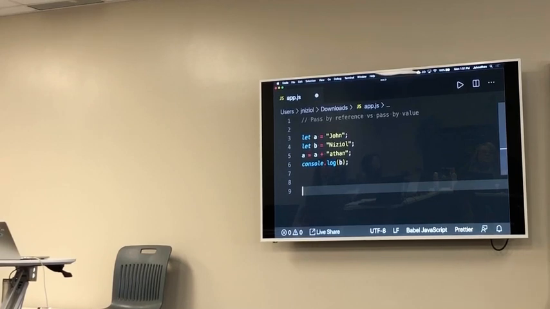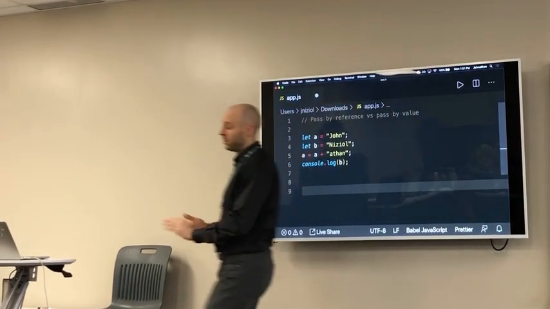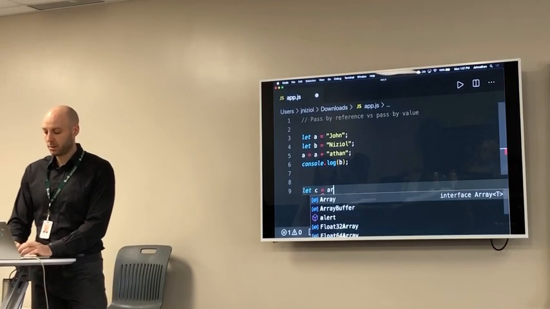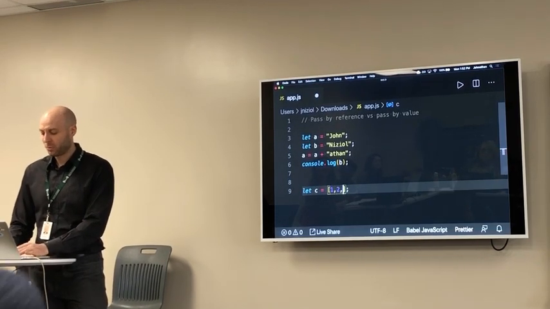So let's make up some new variable names. C. And D. So if I did the same thing with an array, C equals an array, 1, 2, 3.